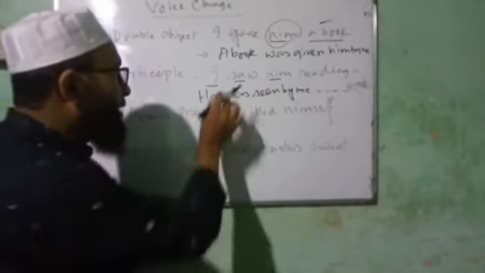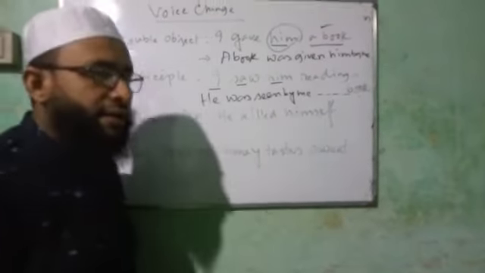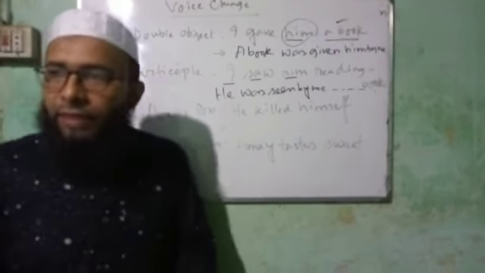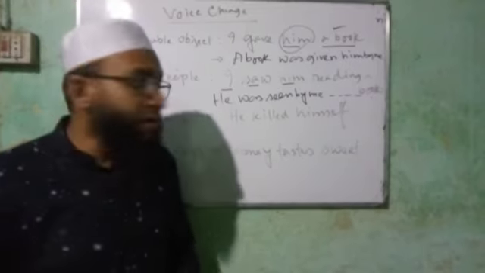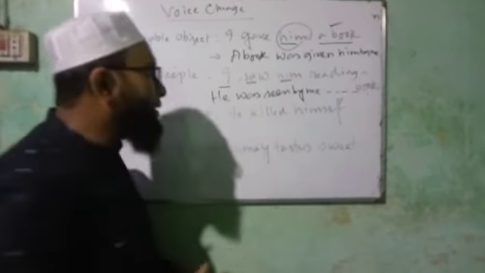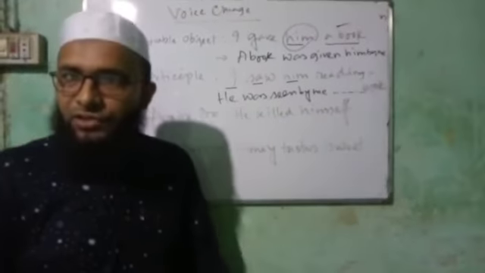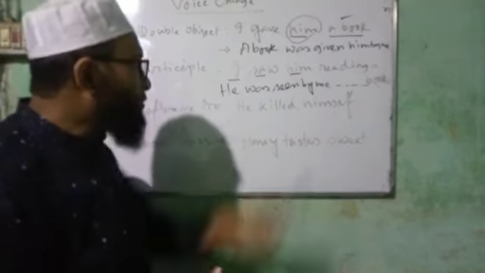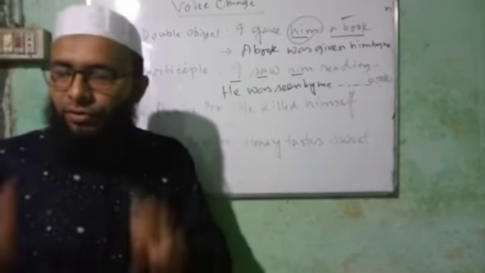Reading a book. Done. He was seen by me reading a book. So we came to know that whether the sentence is complex or very long, it does not matter to us. We just have to change the subject, verb and object. The rest of the part will remain unchanged. It will be in its own place. Okay? Done. This will also be done. I hope you can understand well.